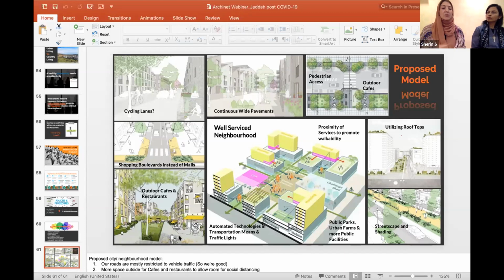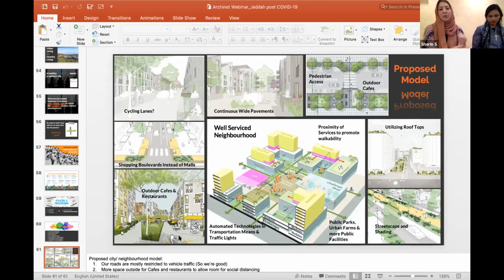The way we conducted the survey was very simple. We didn't divert their answers in any way. On the contrary, we just asked them, for example, whether they would be willing to walk if they have a nearby facility. Most of them said yes, they would walk if the weather is okay, and it depends on the timing of the day. We wanted to check walkability by this. We also asked a very general question, like what were the positive things that you noticed within the lockdown period? And people answered by themselves, without us guiding them in any way, saying that Jeddah became less polluted and the air was clearer. So it showed us that people are aware of pollution issues, proximity issues, and these things.